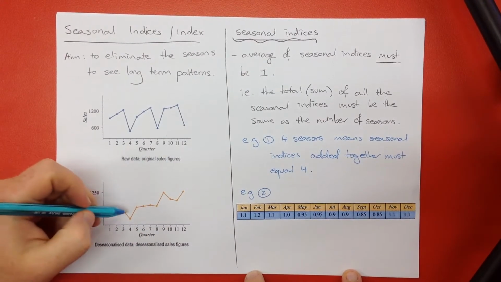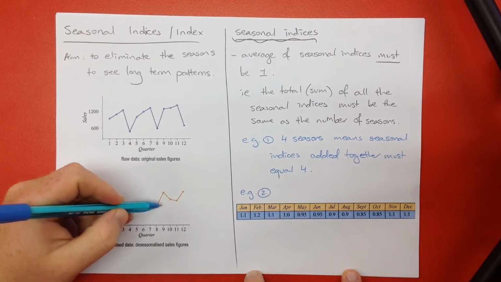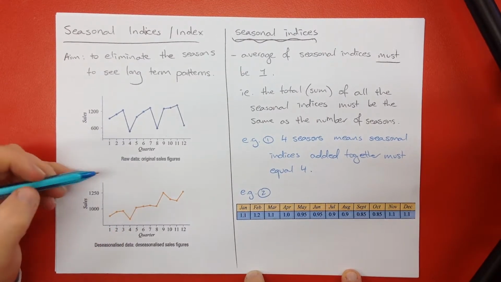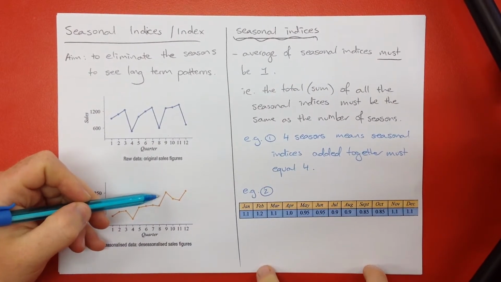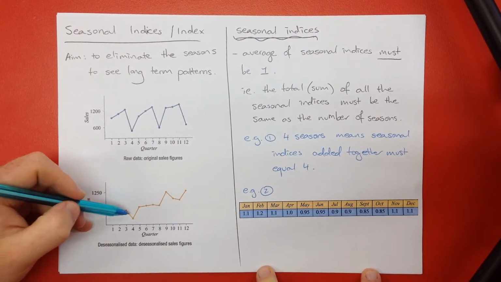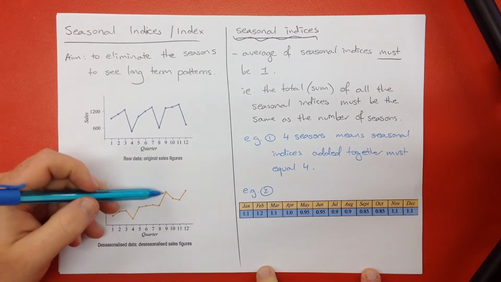And again, you can see there's a dip in the business and a spike in the business. And maybe they could analyse their business and say, why do we sell particularly more here regardless of the season, and particularly less here? What did we do wrong? What did we do good here?